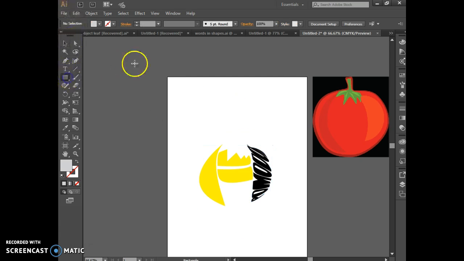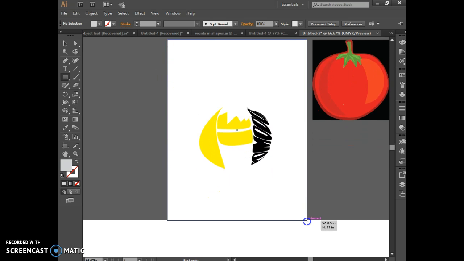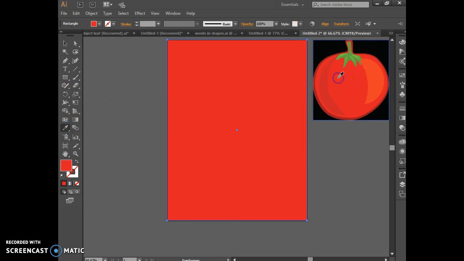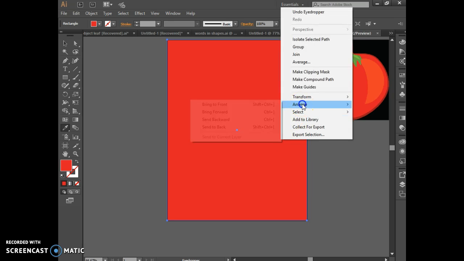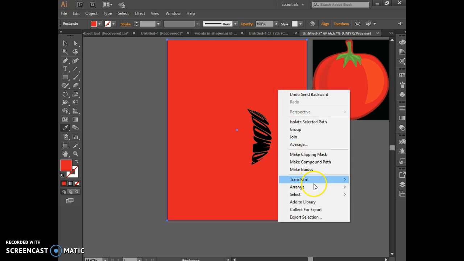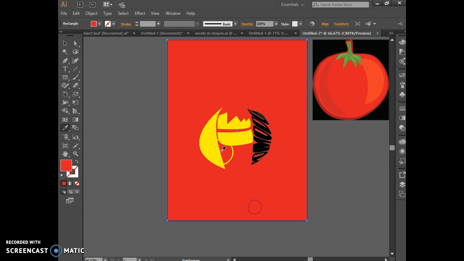Don't forget you're going to want to put a background in there. So I'm going to go ahead and drag a rectangle onto my artboard. And then when I go to fill it, what I'll probably do is use my eyedropper. I'm going to go ahead and select sort of like a tomato red. And that's the one that I'm going to arrange and send to the back. Arrange, send to back. So that all these other things appear in front. Again, I would have to continue and have at least 7. This is what's going to define what the shape looks like, and then you've got a nice solid color background.